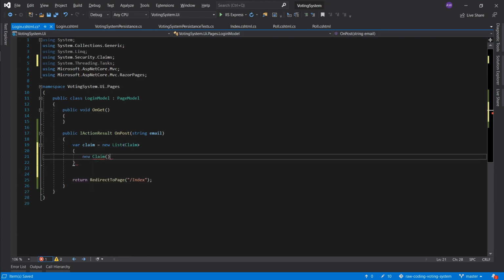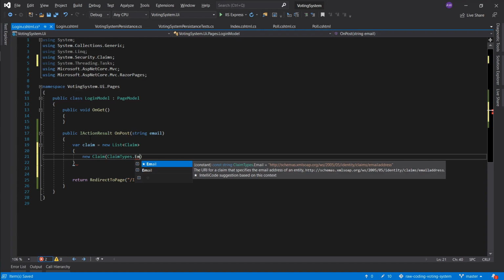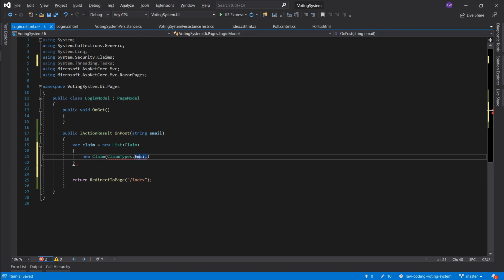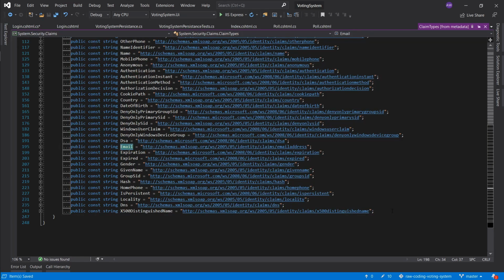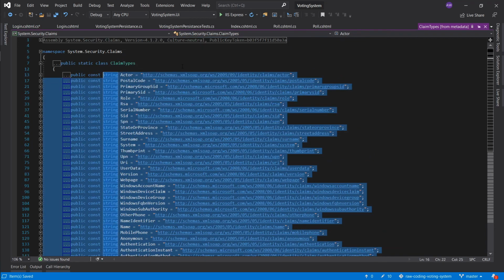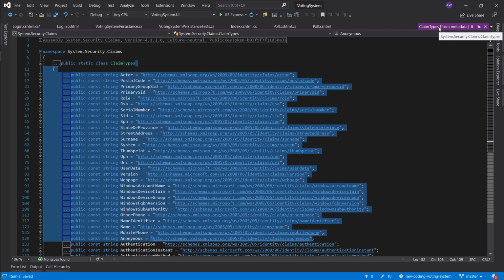And here we're going to supply a new claim, and Microsoft by default recognizes a few claims. One of them is email, and if we press F12 on here, we're going to see each of these claims is represented by a big string, okay? But this sort of gives you static typing if you want to then extract this claim from the cookie.